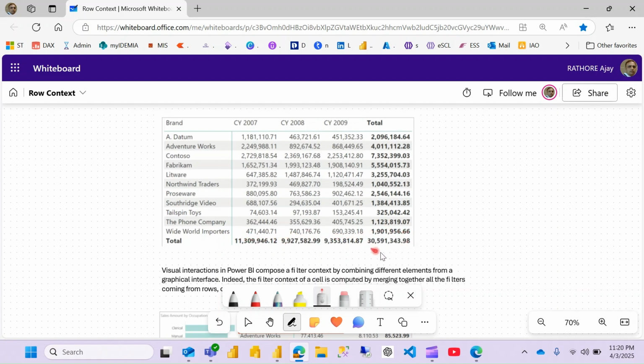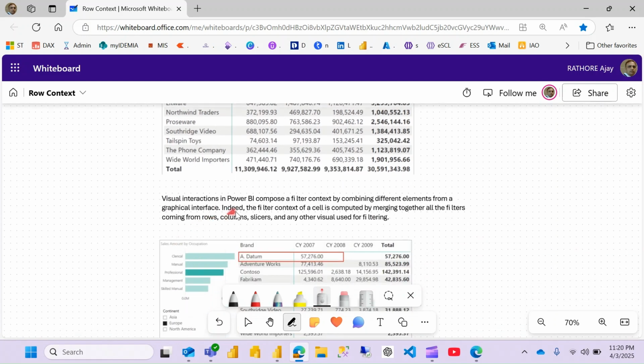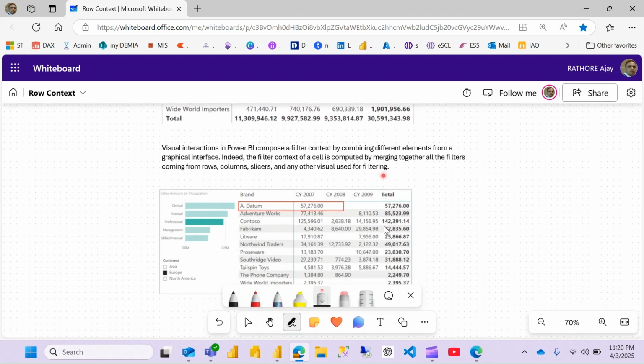It works purely based on the filter context under which any DAX expression or formula is evaluated. Visual interaction in Power BI composes a filter context by combining different elements from a graphical interface. Indeed, the filter context of a cell is computed by merging together all the filters coming from the row, column, slicer, and any other visual used for filtering.